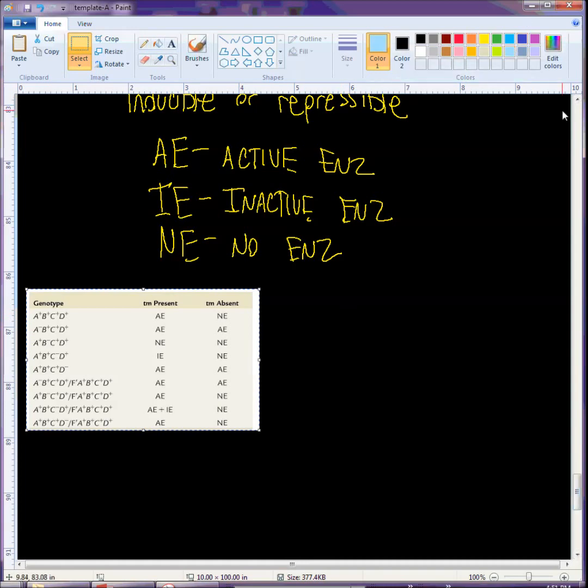Let's just start by looking at the first strain. So the first strain is wild type for all the different genes, A plus, B plus, C plus, D plus. Remember, we don't know which is the repressor or the promoter or a structural gene or operator. We don't know that yet. But when this theoretical molecule is present, and let me take a look at the question again.